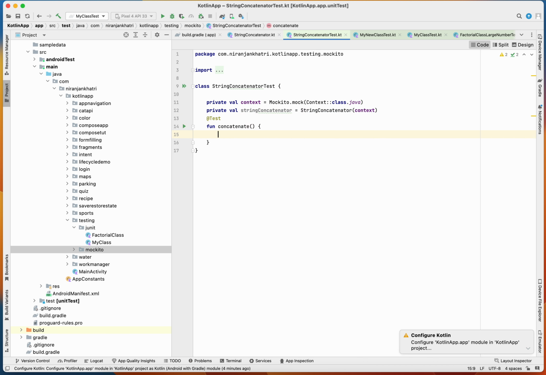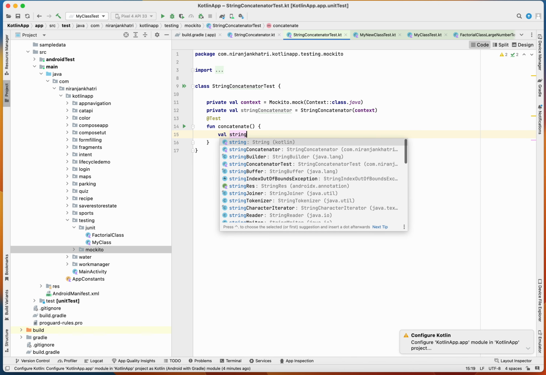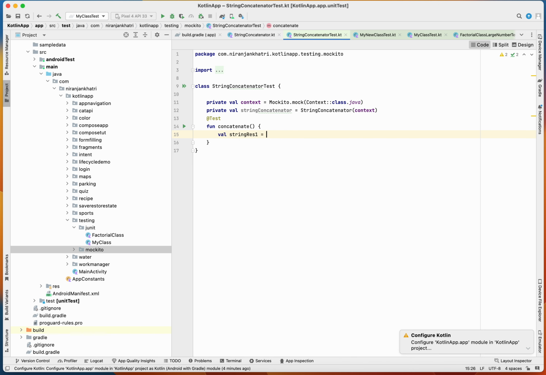Context, well, string res1 is 1. So we will now write this test, right?